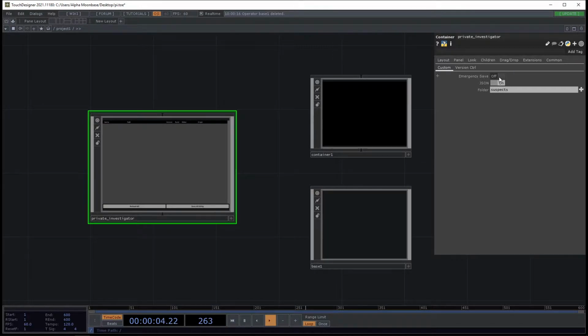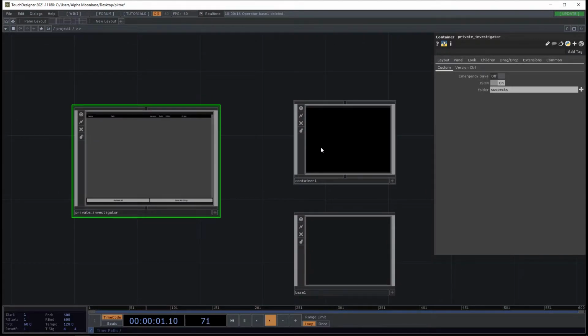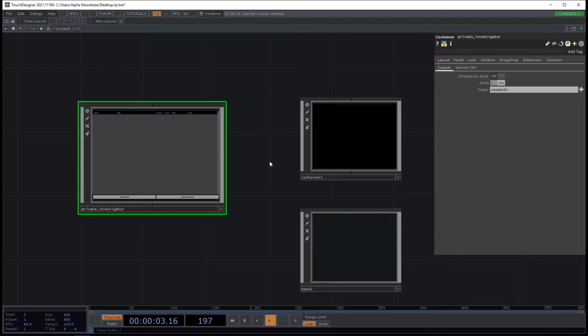And also we have an emergency save option, which will save all dirty components if they are when you close the project. So this one is a mixed bag. I would leave it off probably, but it's good to have.